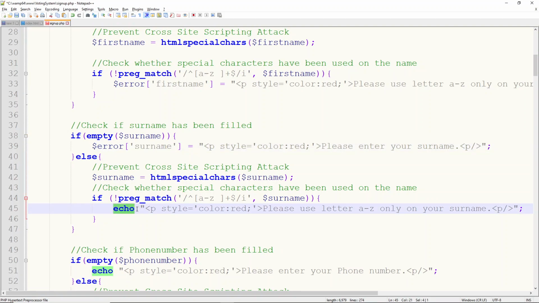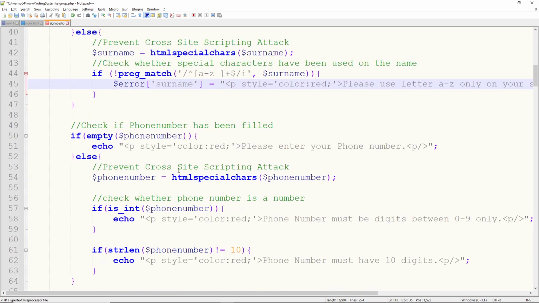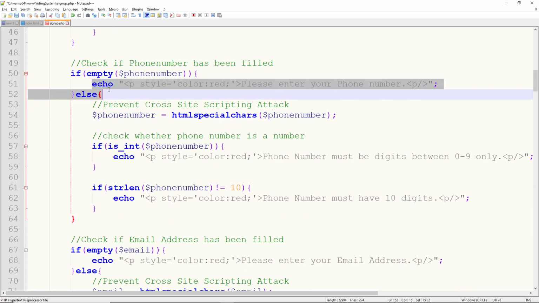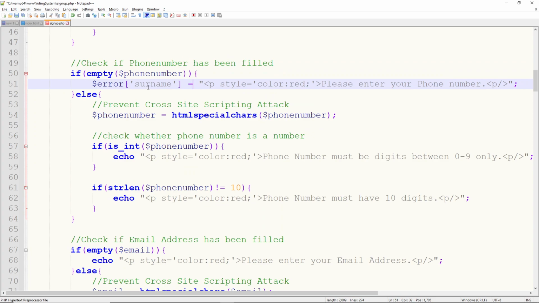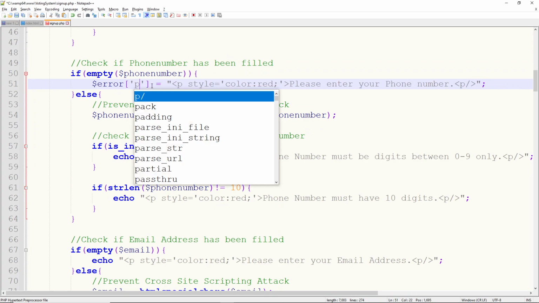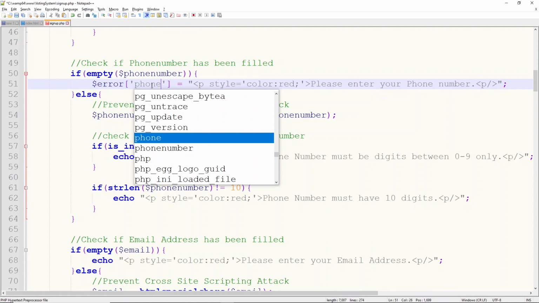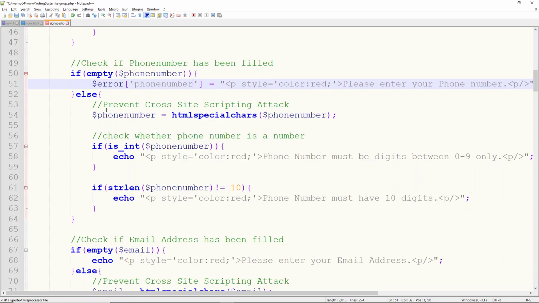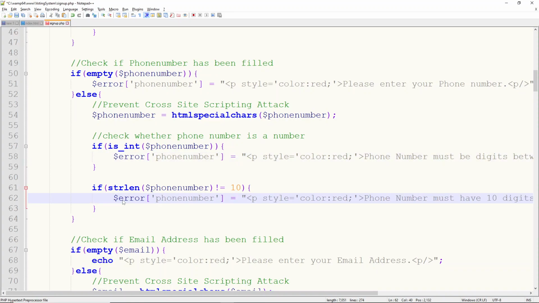We also paste it here. So instead of echoing, we want to save the error. Then we come here, do the same thing. We have phone number. We copy this, paste it here, and also paste it here. Now we have that error.